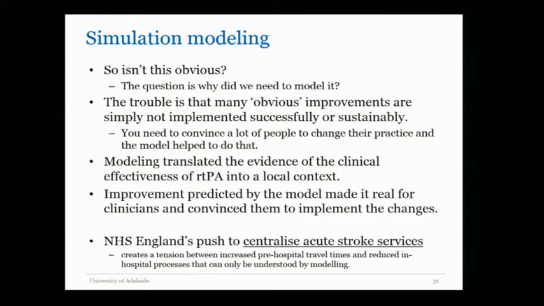It of course has implications as well for the push to centralise stroke services, similar to some of the notions being promoted here in South Australia, which creates a tension between pre-hospital travelling times, ambulances driving past open emergency departments, to get to a centralised place where there is a specialised stroke service open that has better in-hospital processes. And you can begin to understand the trade-offs you're making there by the modelling, because you've got to put in things like the traffic and the time and the call to the ambulance against how well you're going to do it when people get there.